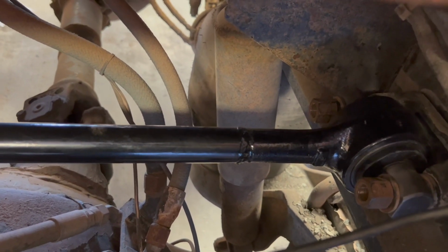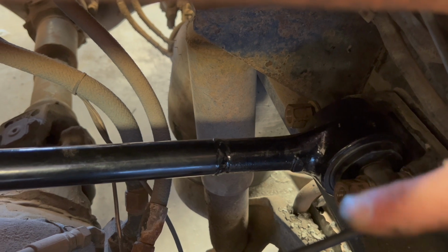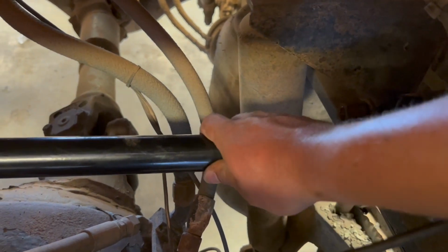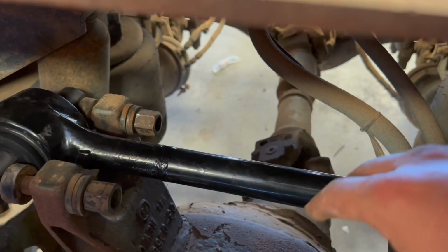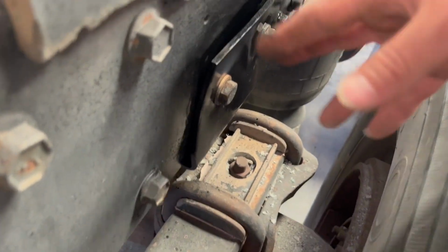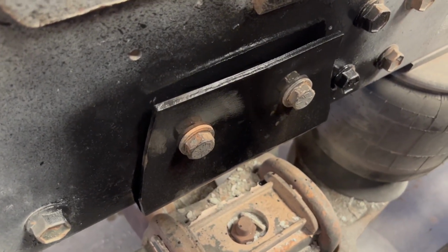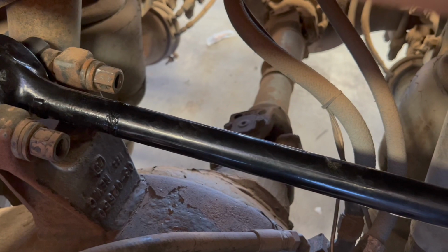Taking it off, I know I didn't really video on this one, but the airbags are up. I loosened them up and then got the bolts all to where the nuts were just about to come off. This whole thing can wiggle a little bit, so I knew I was in the right spot. Was able to take off the nuts on both sides, pull this back out, and then I got this plate for if it were to bottom out, that protects the frame. This whole thing came off, saw I had corrosion. Cleaned up all the corrosion, touched up the plate and the frame with some of the Rust-Oleum Professional black gloss paint, and then put that back on there after I cleaned that all up.